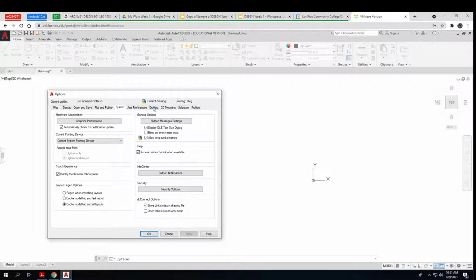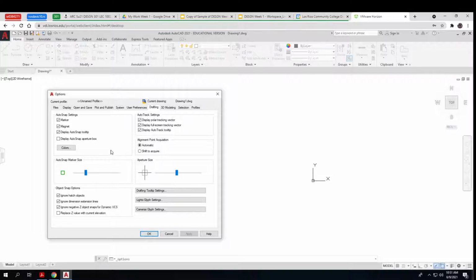I'm looking for one more, drafting. So this one's pretty important. You want to have your auto snap markers on, and you want this magnet. That's what kind of makes it pop close to it. So those ones, and we like to have these auto trackers on.